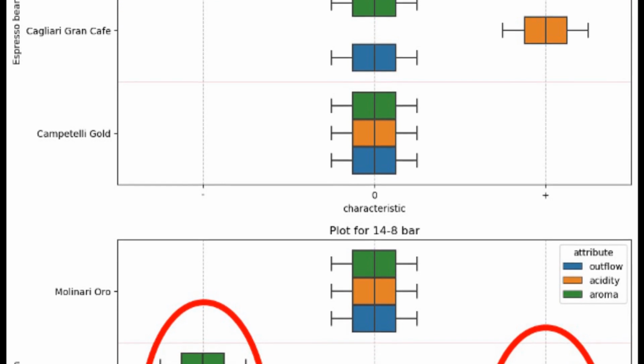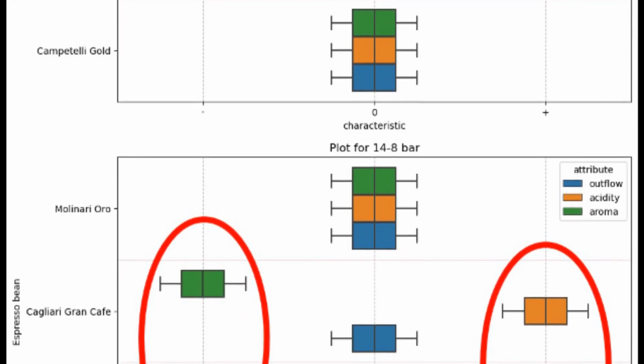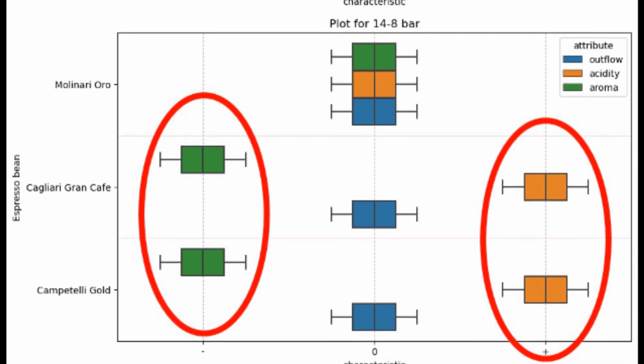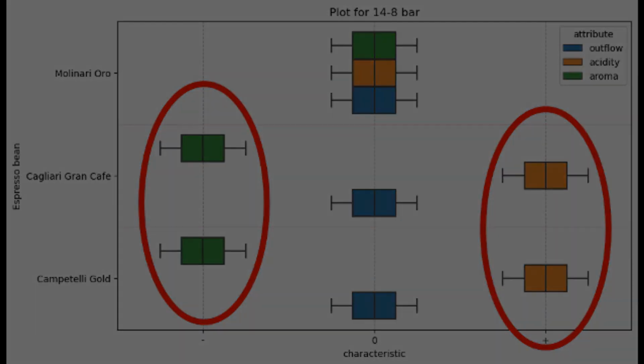Within this discussion I have to mention that this study may include blurriness due to the amount of parameters which go along with using a La Pavoni. In a nutshell, this study shows that an extraction from 8 to 14 bar is favorable for less acidity and more aroma compared to extracting with 9 bar or 14 to 8 bar.